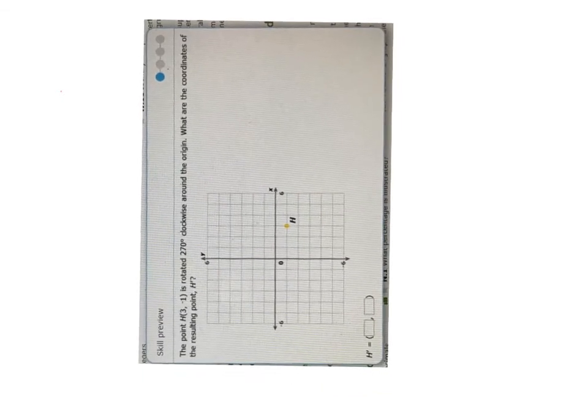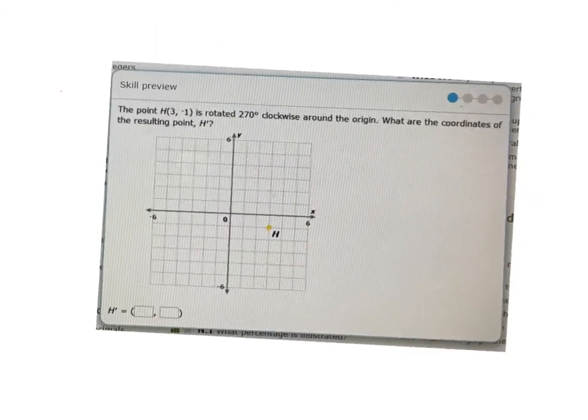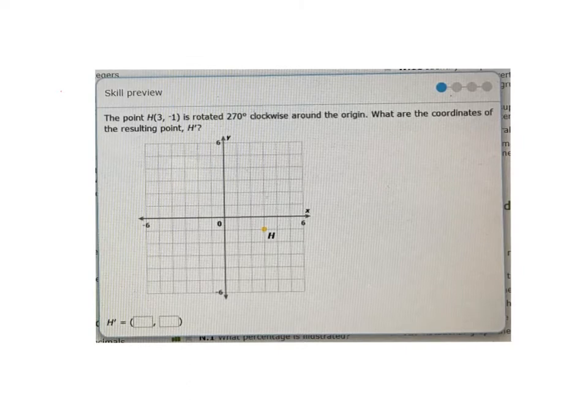Something you might notice is if you're going 270 degrees clockwise, that's exactly the same as going 90 degrees counterclockwise. Just a tidbit. So I noticed that it is going to be at 1 and 3. Very straightforward, which when I look at the coordinates originally, 3 and -1, I see that connection. So I said it's going to be over 1, up 3. You can see my green dot in there. Think about it in terms of where it is in the quadrant. It's close to the axis, and it's 3 away.